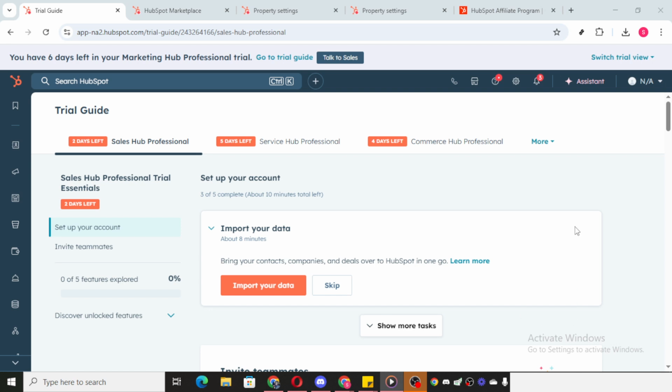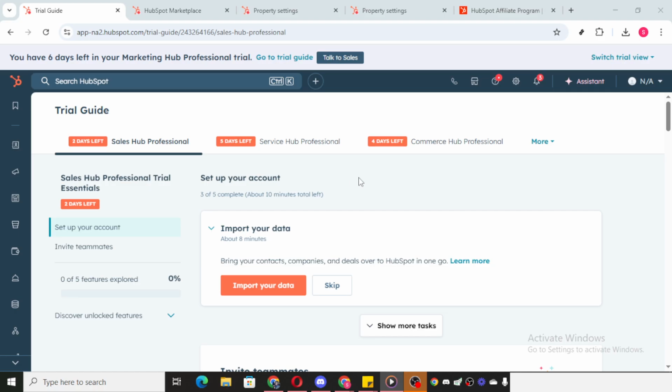The trial guide acts as a powerful roadmap, offering all the resources you need to kick off your form building process. Take a moment to familiarize yourself with the layout and various tools available there, as these will aid you as you set up your integration.